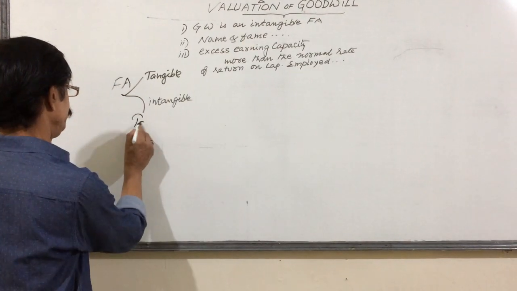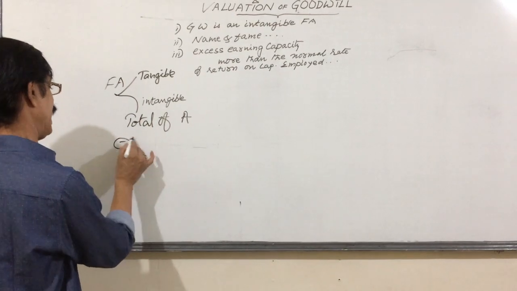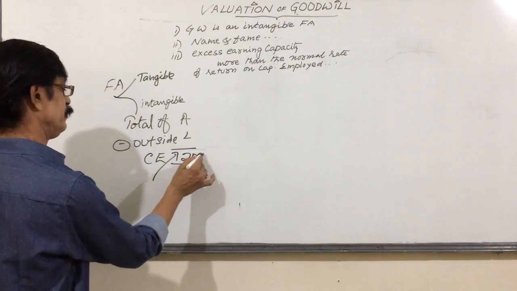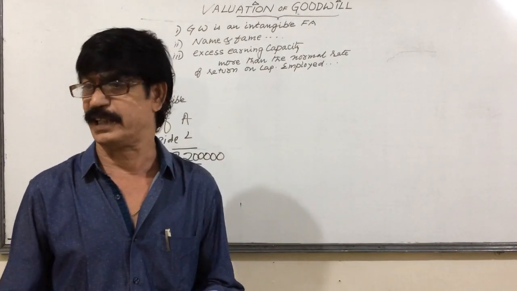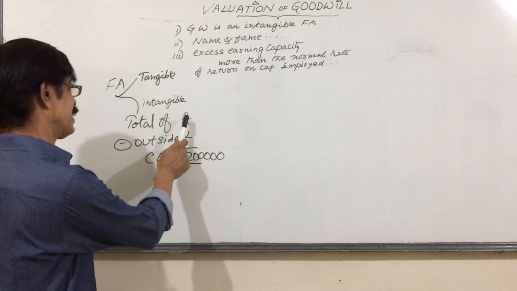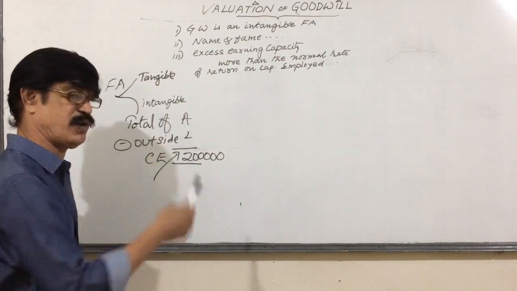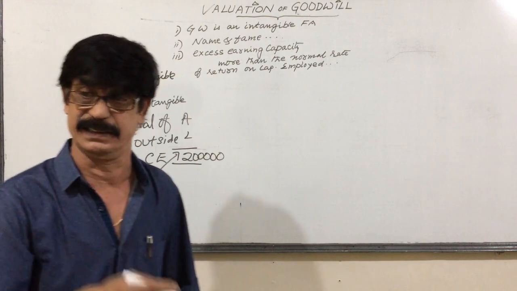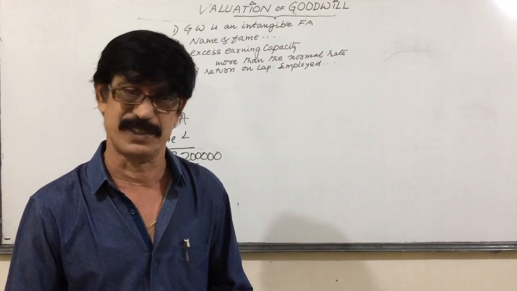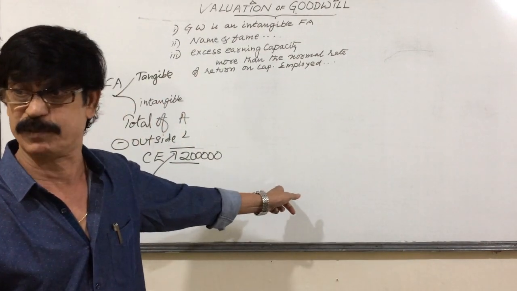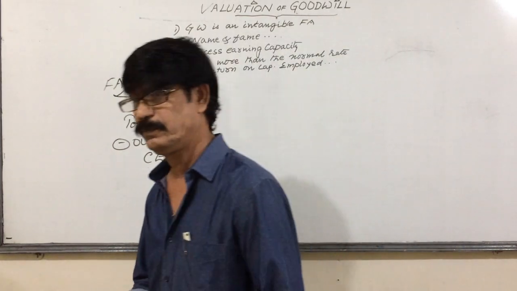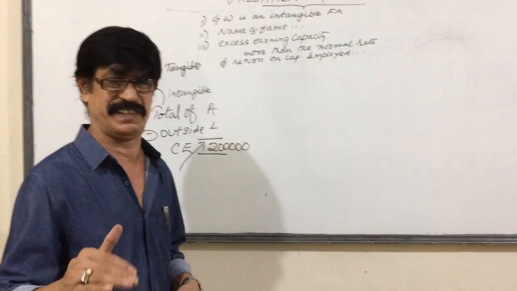So total of assets minus outside liabilities is equal to capital employed. Suppose our total capital employed is equal to 2 lakhs. That is called net tangible assets. What do you mean by net? Assets total is called gross total. After deducting outside liabilities, then only you get capital employed. After deduction only you can use the word net. GNP, NNP you know. GDP, NDP you know. Gross salary, net salary. After deduction only you will get the net value, net tangible assets. It is also called capital employed in the business. Suppose my capital employed is equal to 2 lakhs. Then normally in the market 10% rate is going on. That is called a normal rate, fair rate, reasonable rate, whatever it may be.